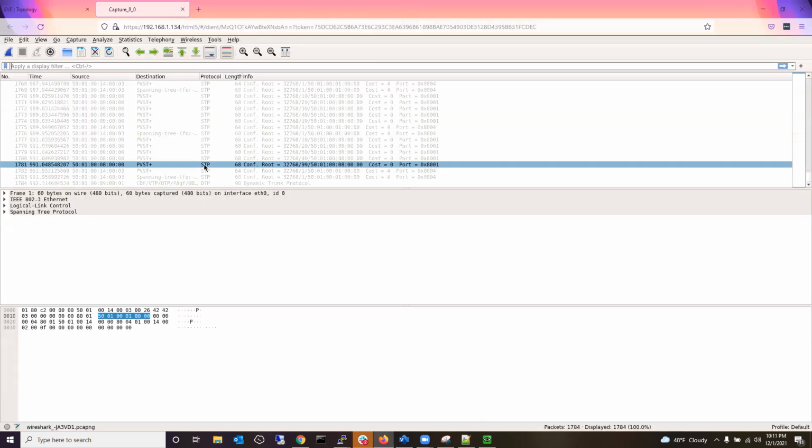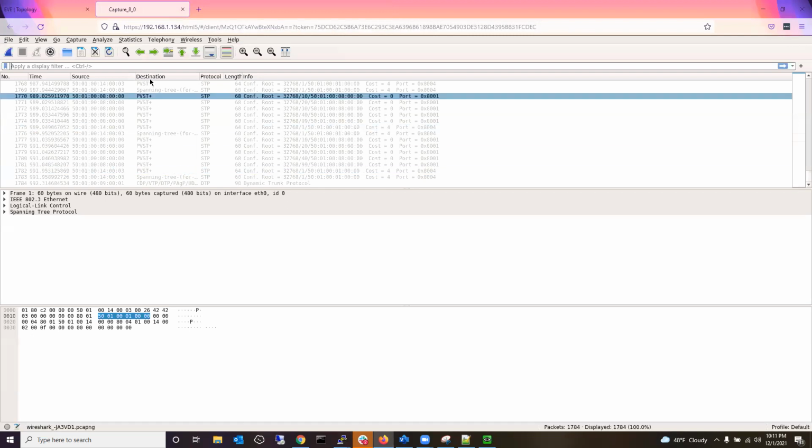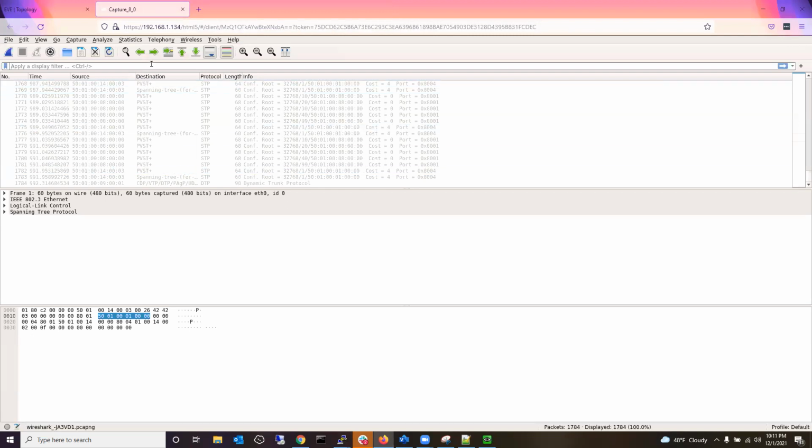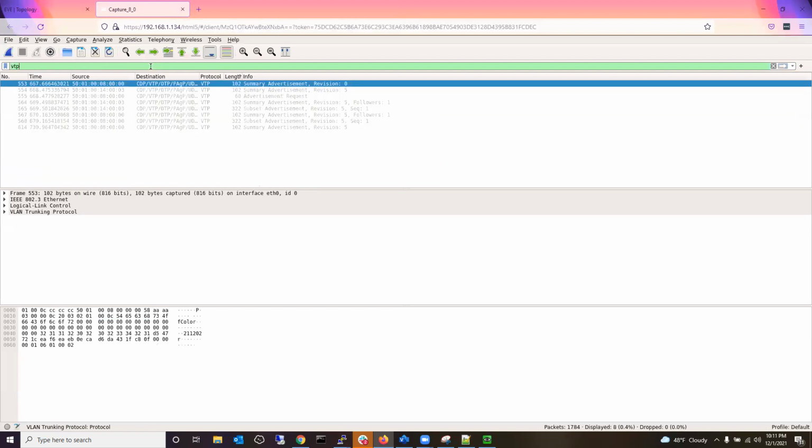With the trunk, you can prune it down to the VLANs that you want specifically to travel across a given trunk. In our case, it'd be 10, 20, 30, 40, and 99 instead of 1 through 4,096. You follow me?